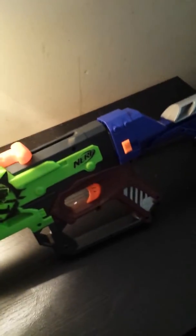It shoots 4 bullets at a time. It goes about 30 to 35 feet, I'm pretty sure. 35 to 40, 30 to 35, 40, around there it can shoot. So, it's a good gun to use too.